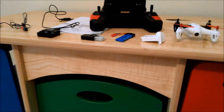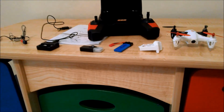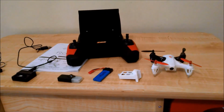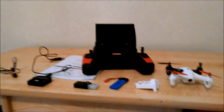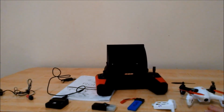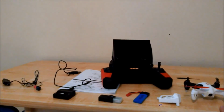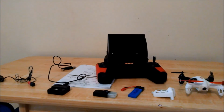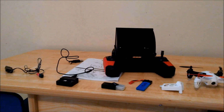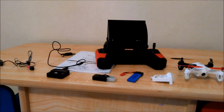Overall, honestly, if there were more batteries available aftermarket, I would say get this one over the Hubsan, because there's just so much more here that I wish the Hubsan unit had. But if you're going to fly strictly FPV, don't rely on the camera too much. It's a very narrow field of view. I have a wide-angle lens that I'm going to be rigging up to try on it later to see if that helps it out. But again, if you want something to fly line of sight, take some pictures, take some video, use a monitor to check how your video and pictures are going to look. Great little unit.